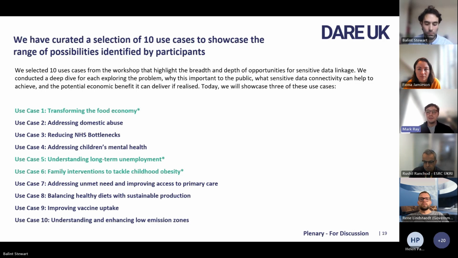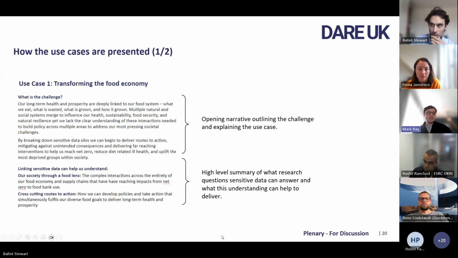And if you could just nudge me on, Balint, I'll talk to you a bit more about how we plan on presenting these use cases. So as I've said, the point of this section is to really take the audience on a journey, from an informed public with no understanding and no familiarity with these use cases, to understanding what the use case is, why it's valuable, and really the importance to them and the wider public.